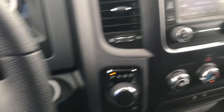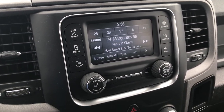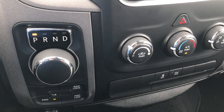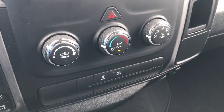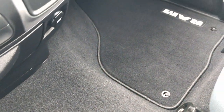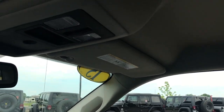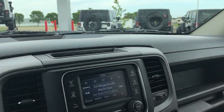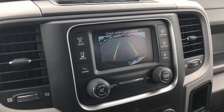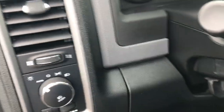It has cruise controls as well. It has the 5.0 touchscreen radio with Sirius satellite capabilities, turn dial, 8-speed automatic transmission, and the push-button four-wheel drive. You do have your climate control right there. Carpeting and passenger floor mat are very clean. No rips or tears in the passenger seat. The headliner and map lights are very clean as well. The backup camera shows up nicely on screen. Auto headlamps as well.